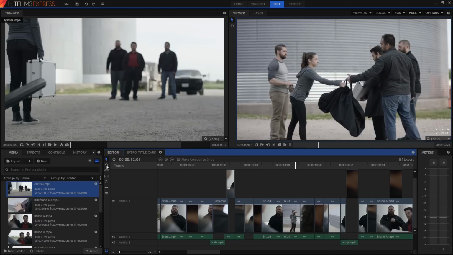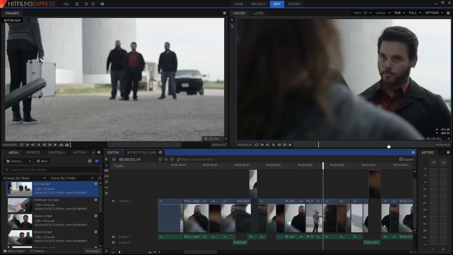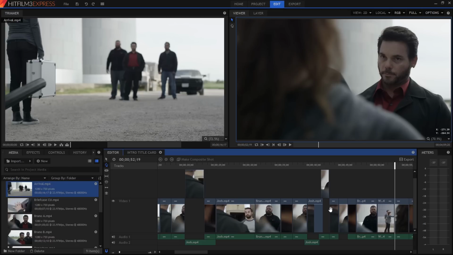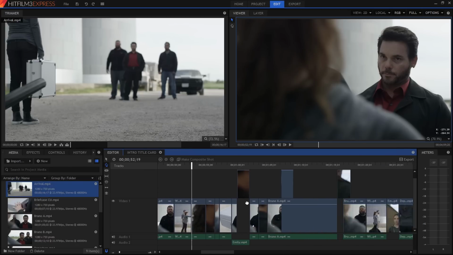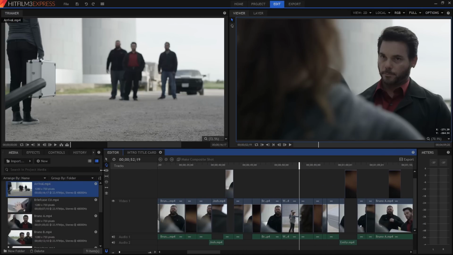The last tool up here is the Drag tool. This is used purely to navigate around the timeline, which can be handy as your timeline gets longer and longer. Unlike the other tools, you can't actually do any editing with it. The whole point is that you can use it to move around the timeline without accidentally clicking and adjusting a clip.